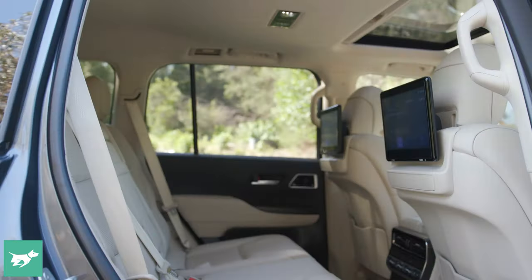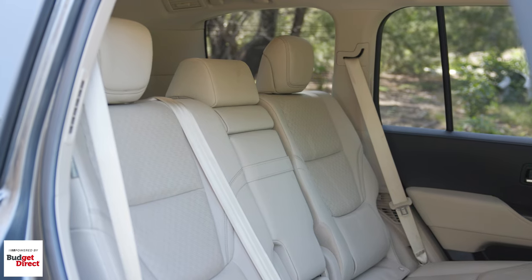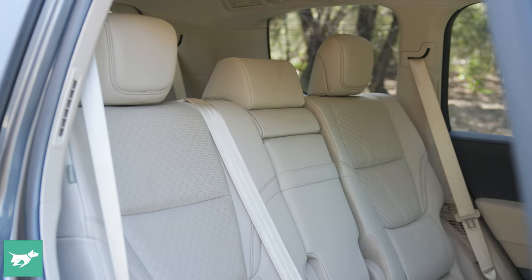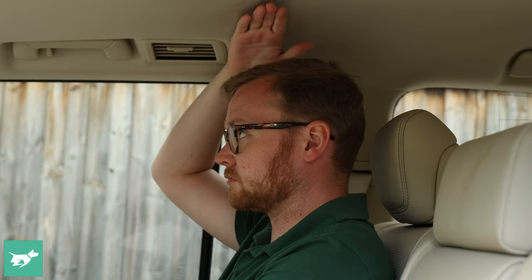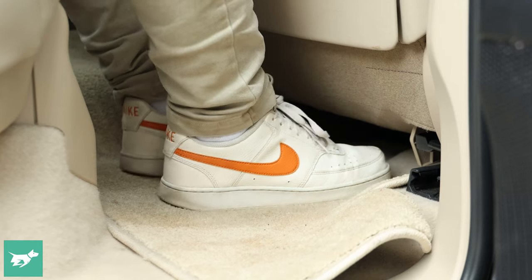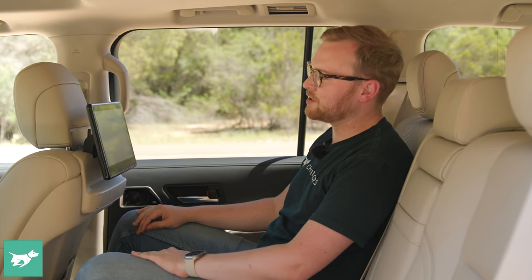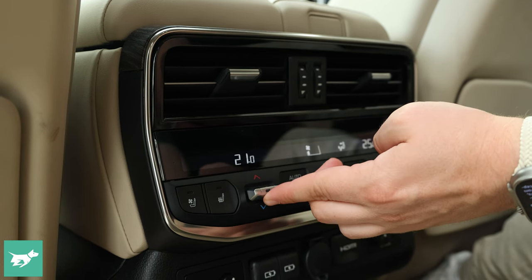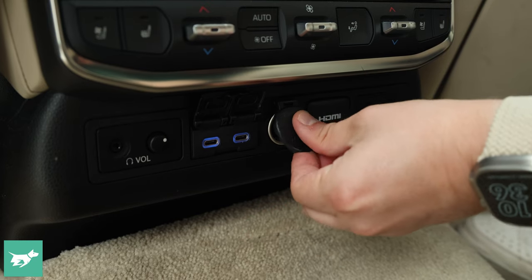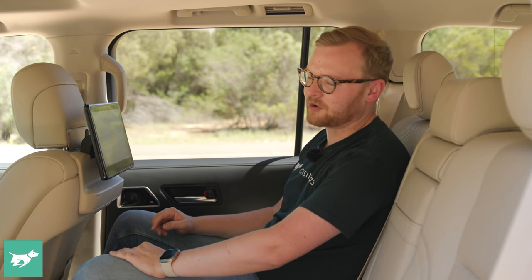Jumping into the second row reveals a bit of an inconvenient truth — despite being a relatively large vehicle, the packaging is only middling. It's a genuine four-wheel drive, meaning a lot of room is taken up by the frame chassis which drives up the floor quite a bit. At six foot I certainly fit — headroom is excellent, legroom is pretty good, but toe room is okay and my legs are floating a bit. You do have to splay your legs out to get comfortable. However, we have all the toys back here: screens, big air vents, a separate climate zone for both seats, seat cooling, seat heating, USB ports, headphone and HDMI jacks, and a 12-volt socket.